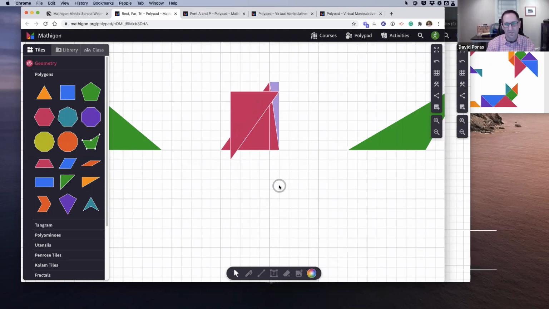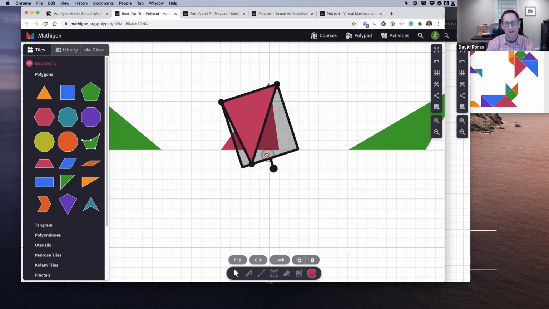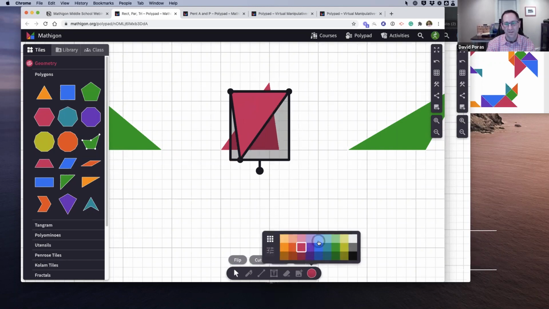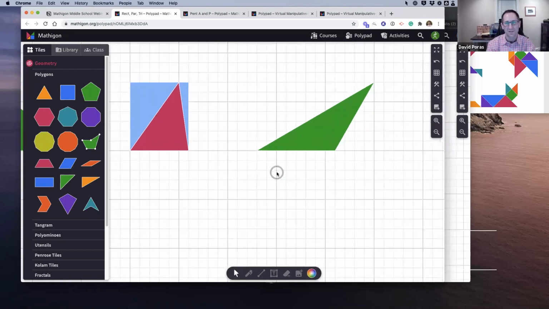But then what was really cool is, of course, there were students that said, well, they just took this triangle and they copied it and flipped it and made a parallelogram, right? And if students had been doing this on paper, or I was doing it on the board, it would be hard to show this at the same time. So when this was projected and kids are describing it, now they said, let's take this and cut it. So now they cut it right here and they said, let's take this and move it over. And it was the same shape. Right? It was really satisfying for students to see that both of those ways to think about it got to the same place at the end.